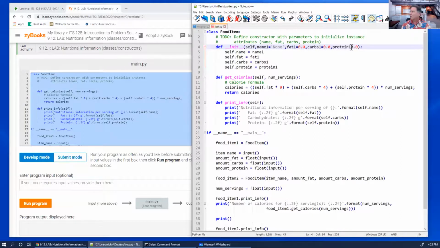So if these parameters don't come in as a value, in other words, if we're not giving them anything, then this is going to be none, this is going to be 0.0, this is going to be 0.0, and this is going to be 0.0. I think this is all we got to do. So this is the constructor.